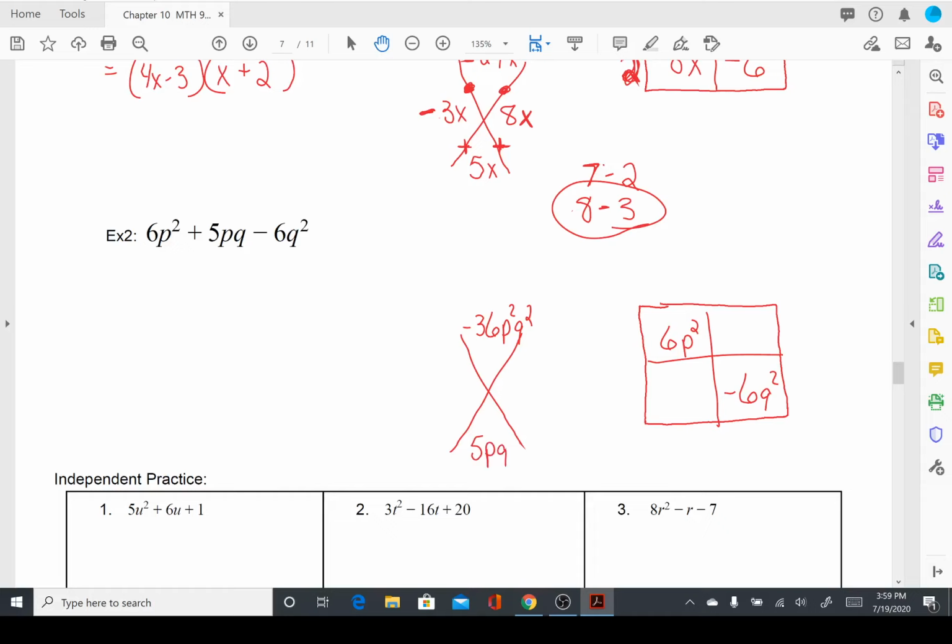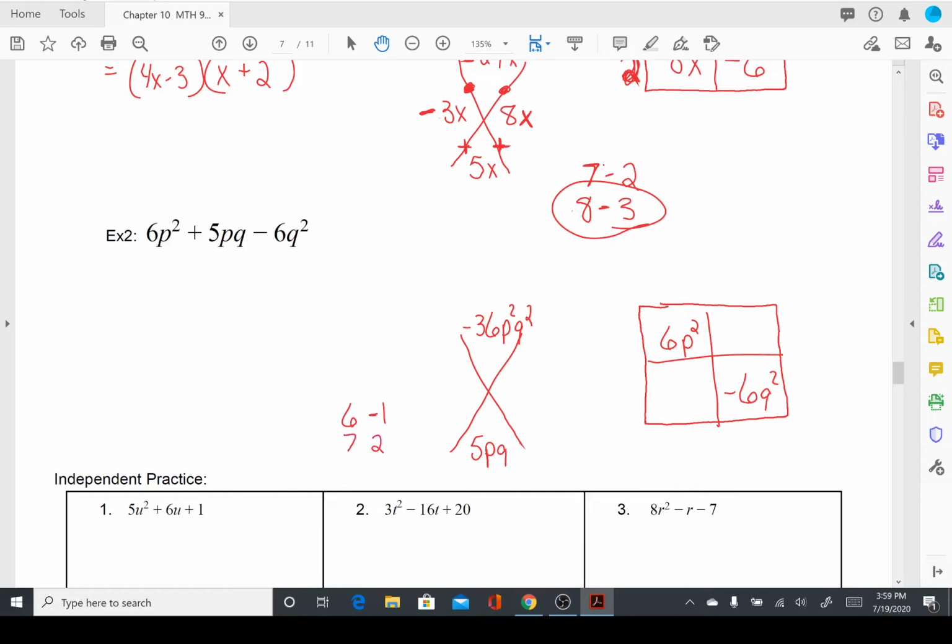So it multiplies to make negative 36, but adds to make 5. And again, I kind of focus on adding to make 5, and then working to the 36. So I'm going to start with numbers where one's negative and one's positive, because I know I have negative 36. Let's say, 6 and 1. Just start close, numbers close to 5. Negative 6 and 1, that doesn't make 5. My negative must need to be on the smaller number, but that doesn't make 36 when I multiply.